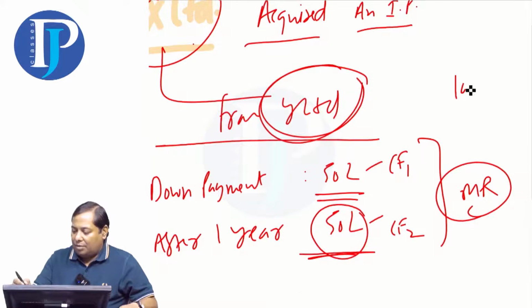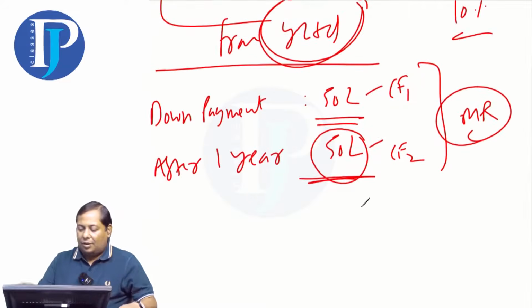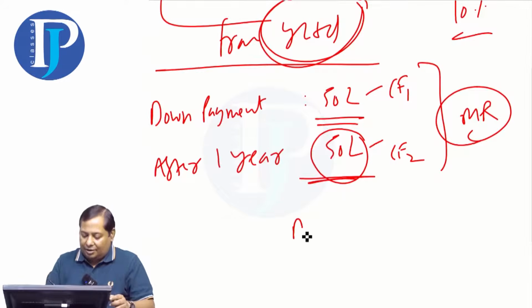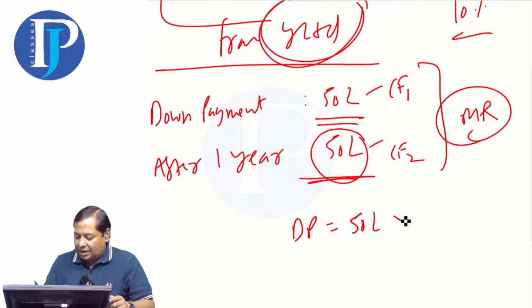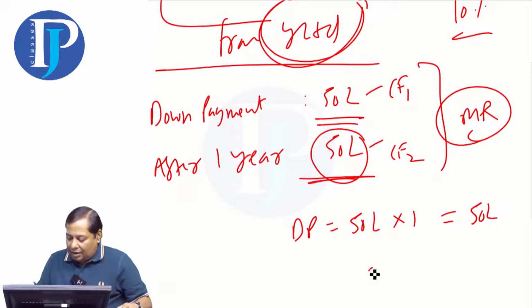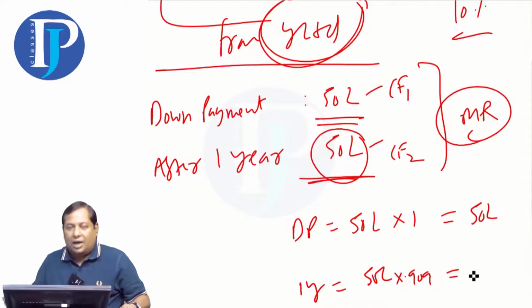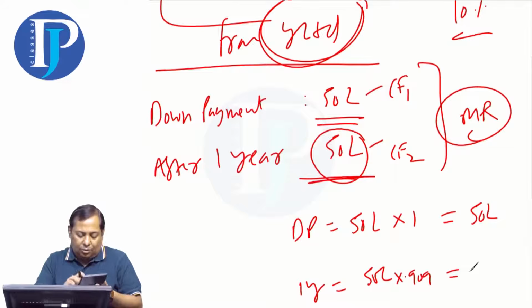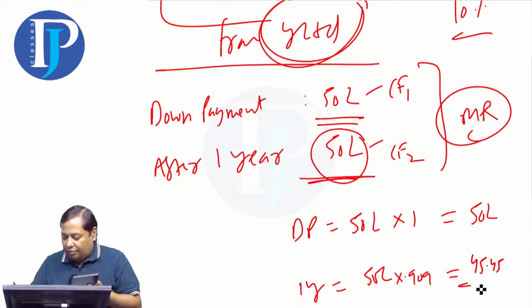Now, let us assume for a moment that my market rate is 10% and I need to calculate its present value. So the down payment of 50 lakh, its PV factor will be 1 because it is being made today. But the remaining 50 lakh which is due in a year, I will apply 0.909, the PV factor based on 10% calculated 1 year later. So, if I multiply 50 by 0.909, then it will be 45.45, the total 95.45.